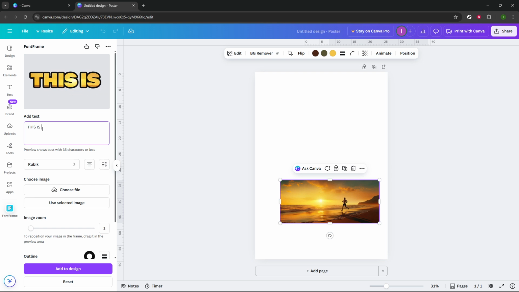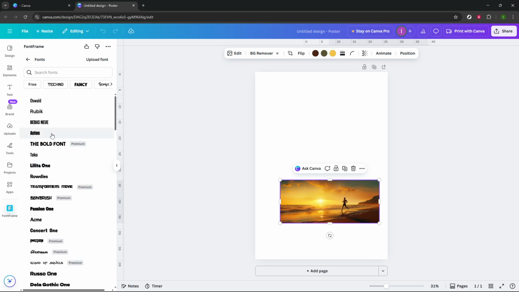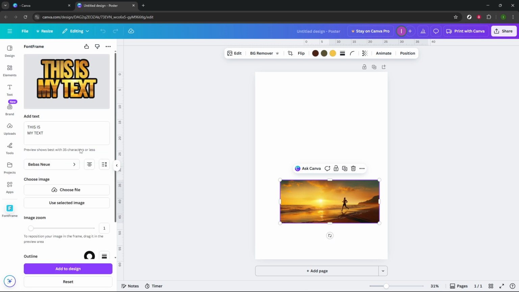At this point, you can get creative with your fonts. Canva has a wide range of fonts to choose from, so feel free to experiment to find the perfect one that matches your design. Just remember, your selected image needs to complement the text style for the best effect. Additionally, Canva provides a preview image, which you can find at the top. It allows you to make adjustments to the image fill, ensuring it fits well within your text.